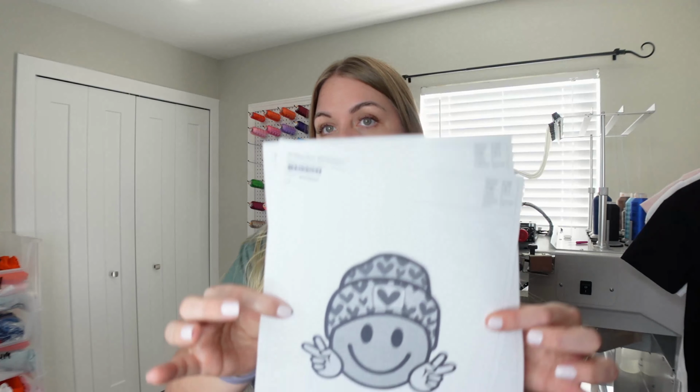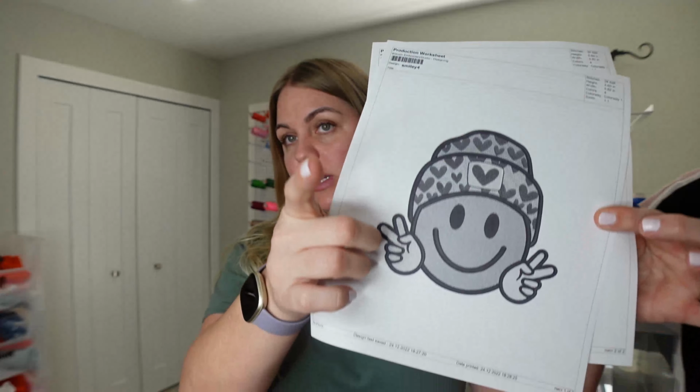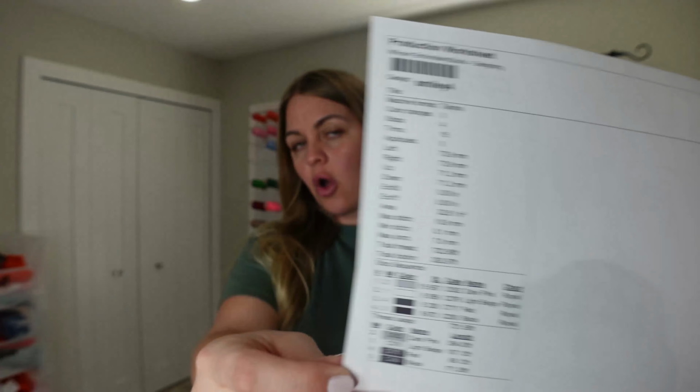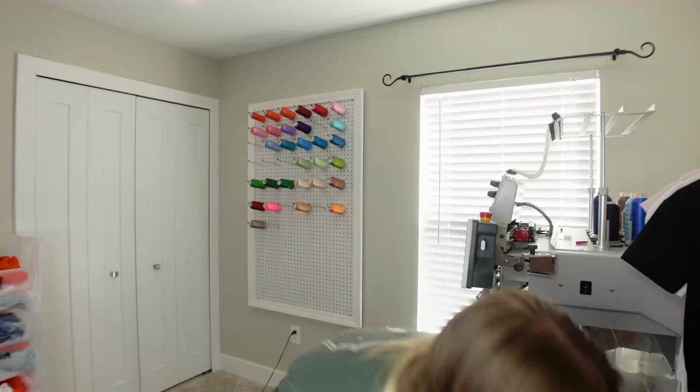Now, when you purchase an image, they also include what's called a worksheet. A worksheet is basically going to look like this. It's a picture of the image as well as a description of exactly what it entails. For this one, it lets you know the size that you have selected. Usually with Etsy, sometimes they will offer you multiple different size options. With this one, it is 5.60 inches tall by 5.82 inches wide. It does require 4 colors, like I mentioned before.